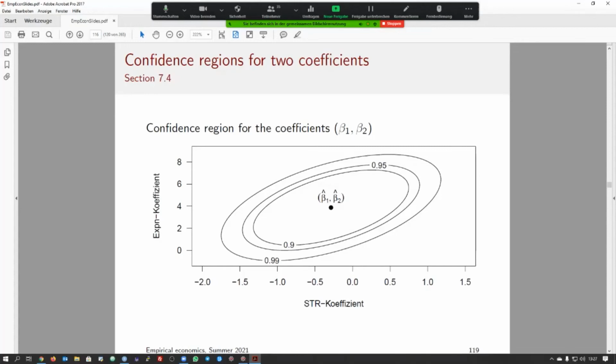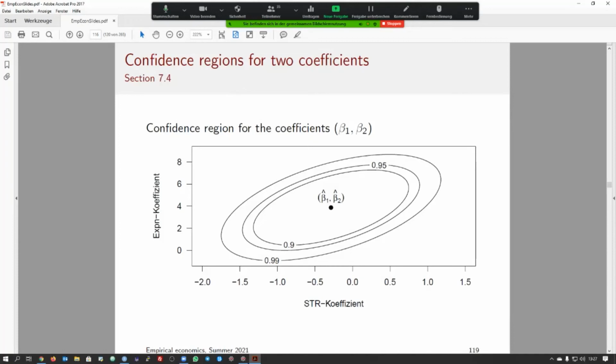And we see that, for example, if we only applied a box, then this box, with this rule of thumb, would go from minus 0.7 up to minus somewhere here, and this box would be somewhere in this region for the 95% confidence interval. So it would cover regions that are irrelevant for our confidence region, but it would also ignore some of the important regions of our confidence ellipse here. So confidence regions for two coefficients are ellipses, and can be computed by inverting our F-test.